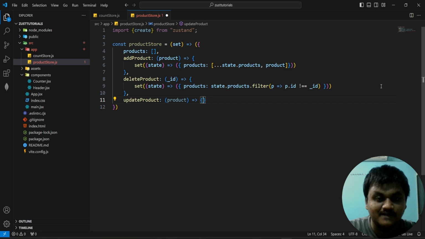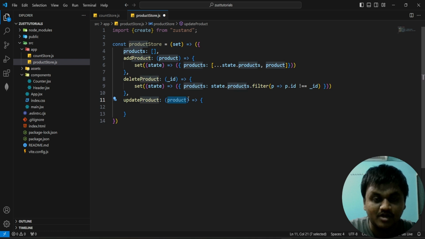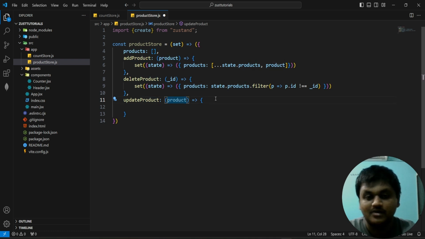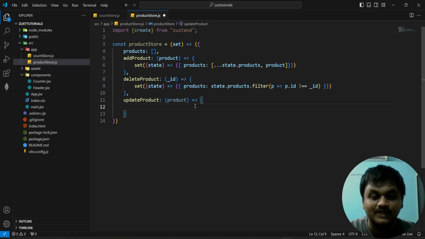This is an already existing product, but some modification is done here. In this product we have changed the name or description, or increased the price. Previously the product price was 500, but now we have increased it to 750 or 800.